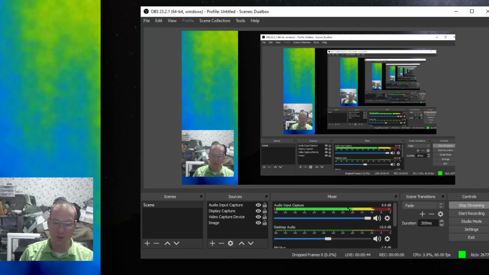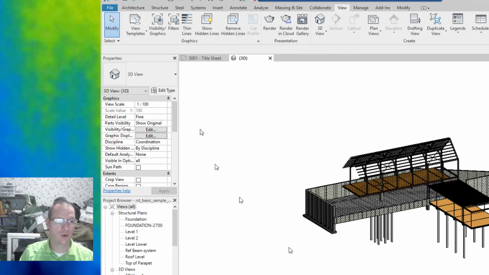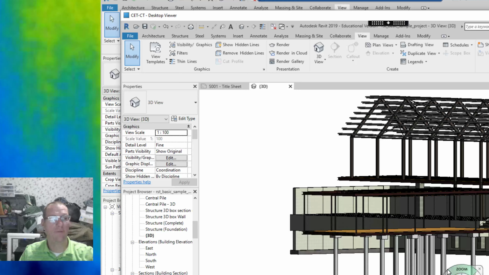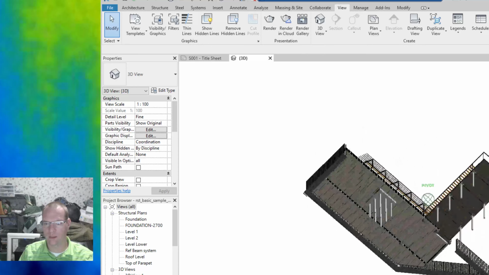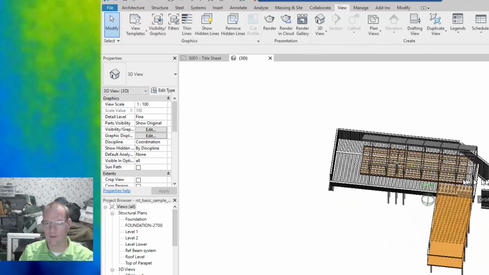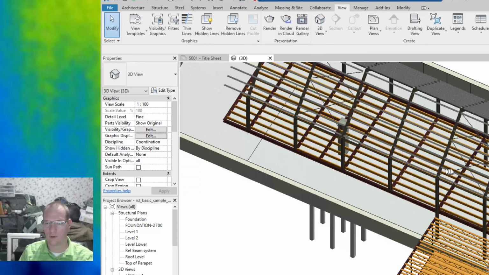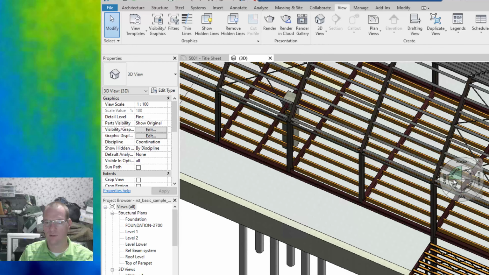So real quick, I'm going to go ahead and remote to a computer that is running Citrix via a VDI here in the CET desktop viewer, as well as a virtualized app. So right here we have Revit. It's in 3D view. This is just a default model, or assembly, that came with it. Let's go ahead and pan, pivot, tilt, zoom, and so forth.